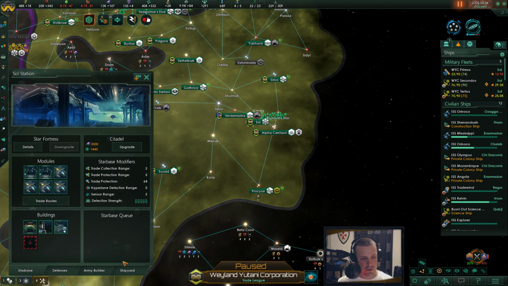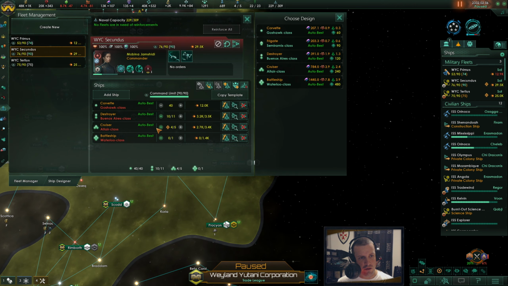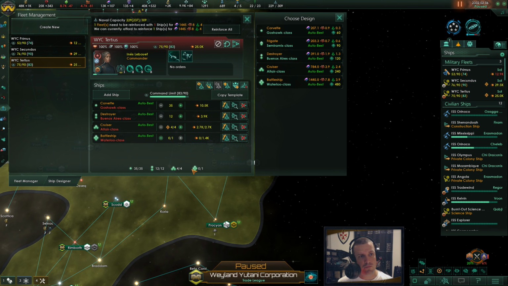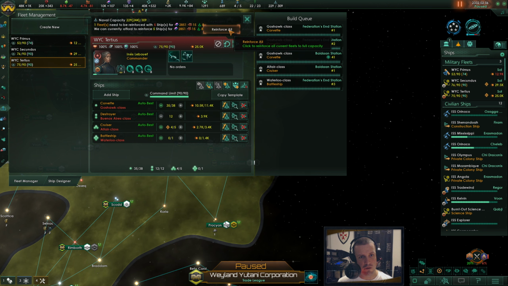Fleet upgraded. But we're still upgrading, so this means that we have another fleet done. That is the Tertius fleet. So we can max this one out as well. They need a battleship, and they need another cruiser. Secundus has 5, yeah. And then we have destroyers, so let's just max out this as much as possible. And then reinforce all.